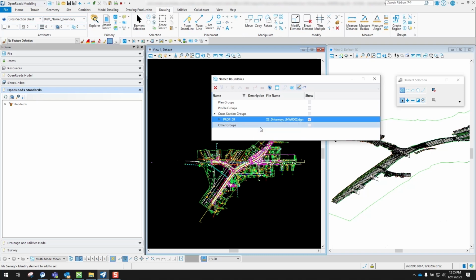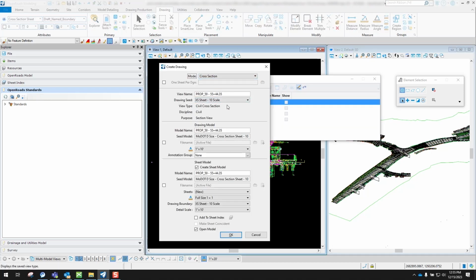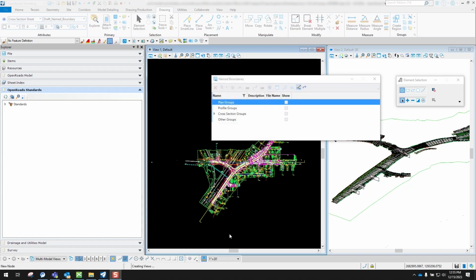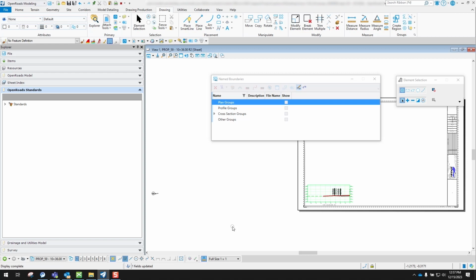Because I put those all underneath the same group, I'll just right click over it and do the create cross section drawing. In here, identical to creating normal cross sections, I'll pretty much leave everything as is except for my annotation group. For my annotation group, let's change that to cross section with major grid. Click on OK. And now what it's going to do is go through and look at all of those driveway cross sections that you created, and it's going to create those into drawing and sheet models. And then once it's finished, you'll see that we have my sheet model created.